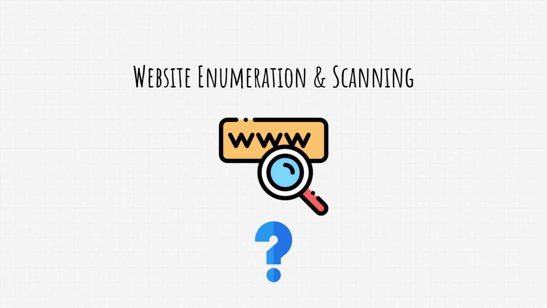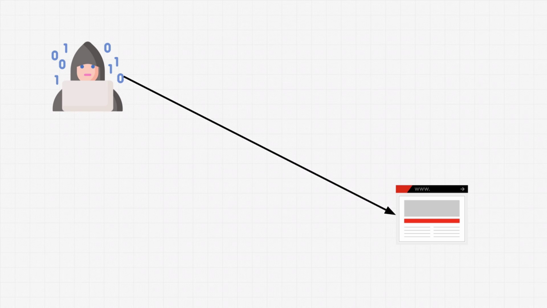Imagine it like this. We, as penetration testers, have been given a task to test for vulnerabilities on some website. And usually for us to be able to discover any vulnerabilities or bugs on the website, we must directly interact with it. Which simply means we must open it up and experiment with different things that the website has. Usually, the first thing that we want to do is discover the IP address of that website or domain.